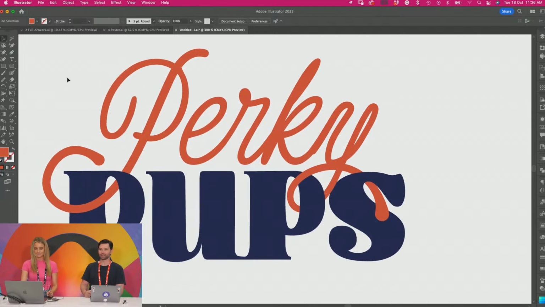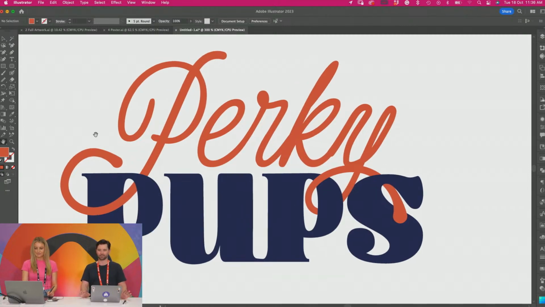For sure. And I think some letterers and illustrators are going to be pretty excited about this one as well, especially people that play around with vectors, creating typography and everything like that. I think we're going to see some cool stuff from this feature.